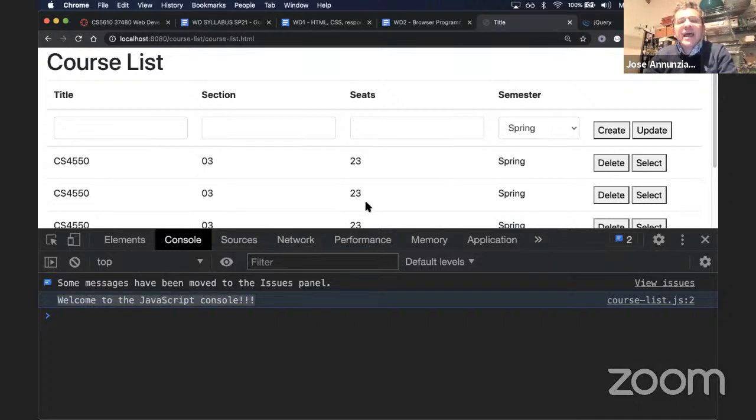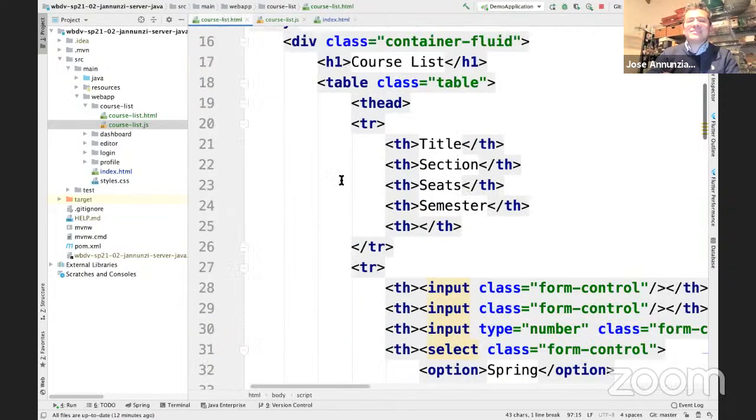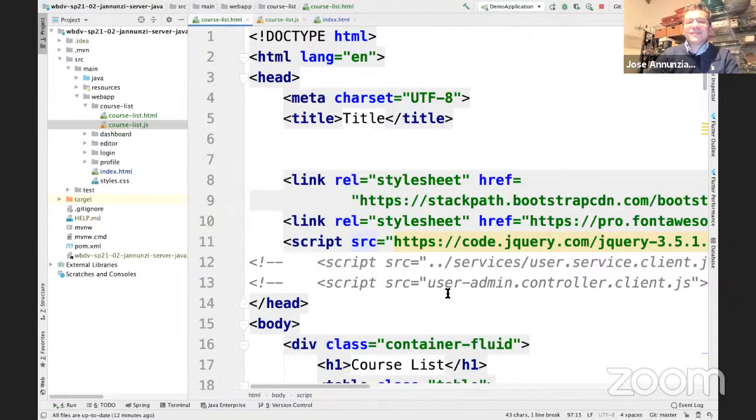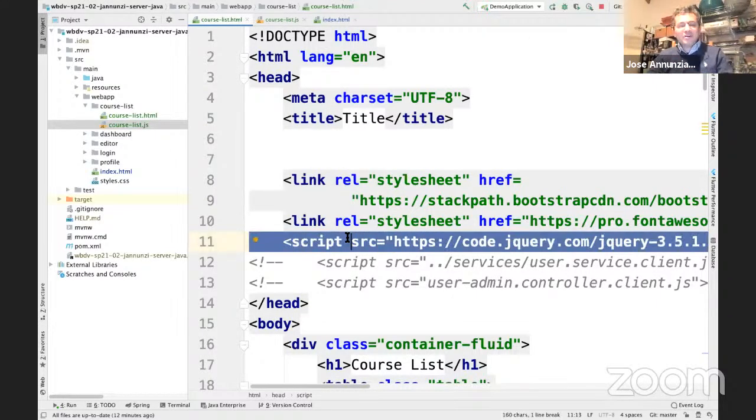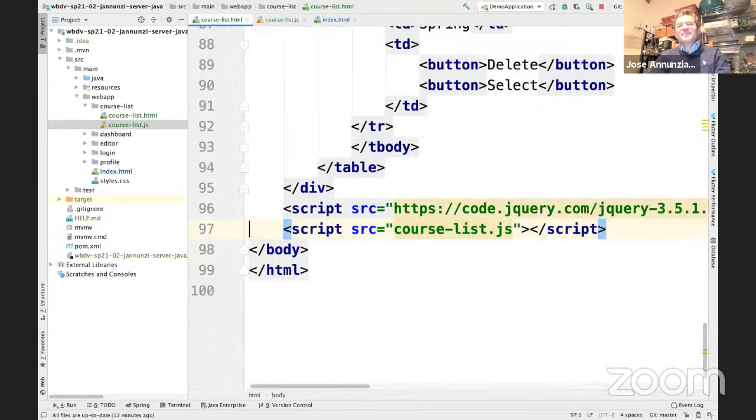Adding the script tag at the bottom, does it make a difference, or does it not? So from the point of view of the code, no, it doesn't matter where you put it. The syntactically correct place to put it is inside of the head. Okay. Nevertheless, it's very common to put all your scripts at the bottom. It's very, very common, okay?